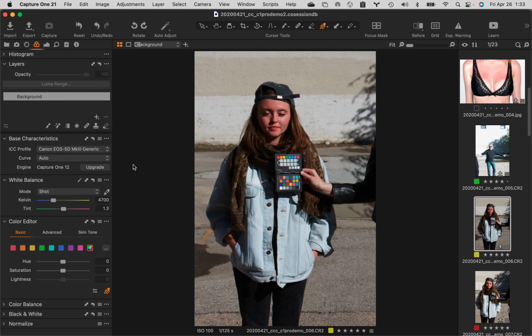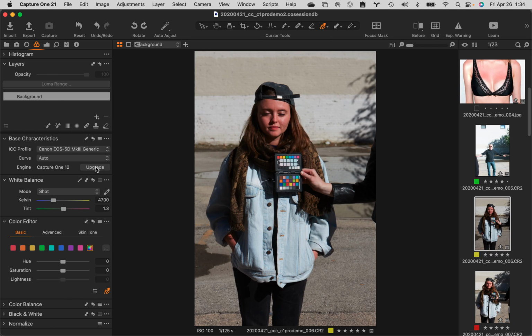And then finally, underneath all of this, you can see that I originally shot these files, and this should probably be the case with most of you. Any of these that I've actually processed, it knows that I used Capture One 12 to do the processing. The color engine, that's what the word engine is about. It's the color engine that was used the last time this was processed. If I want to upgrade this, because I'm in Capture One 21 right now, you can simply click on upgrade, and you won't really see a fundamental change in the preview, but the output of this will change dramatically.